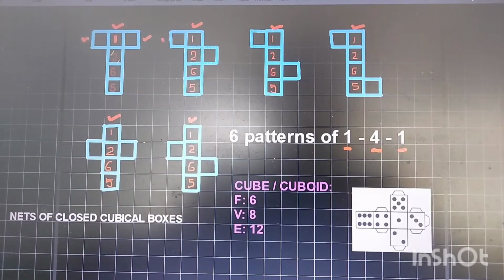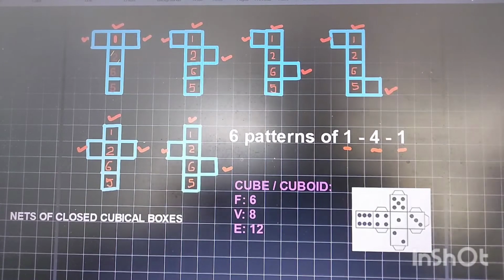Then you can see first square on the left side with the second square on the right side. Then first square on the left side with the third square on the right side. Then first square on the left side with the last square, that is the fourth square on the right side. Okay, so 1 4 1 and 2 more. How is it done? It is 2 2 2. Then what is left out now? 2 with 3. And similarly, you will have the other patterns also which we are going to see.